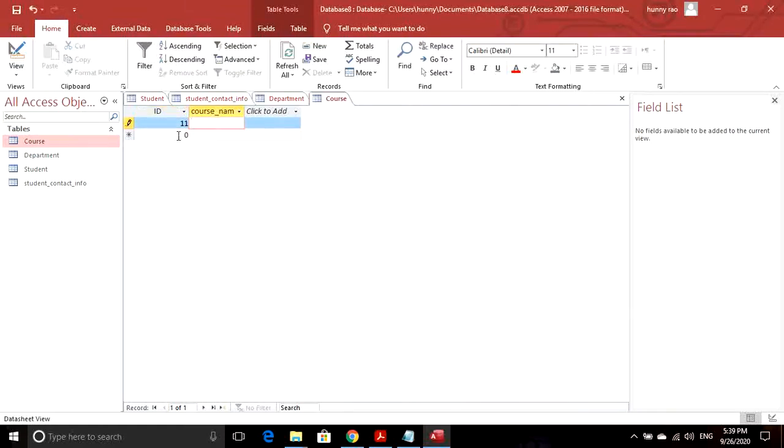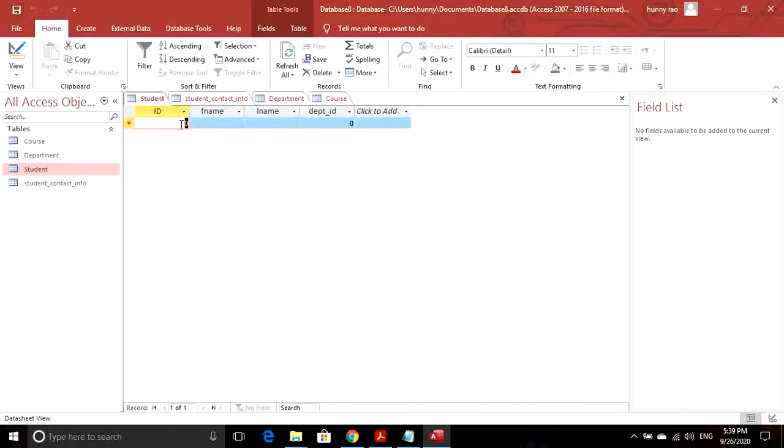So here I am adding course. We have database, then we have computer communication and network as CCNet, then with 13 ID here we have linear algebra maybe. Okay, we will save it.